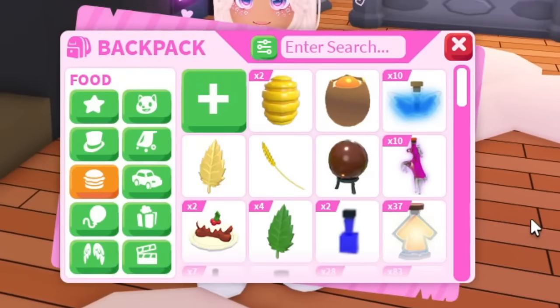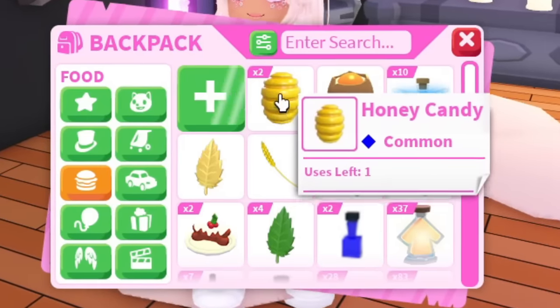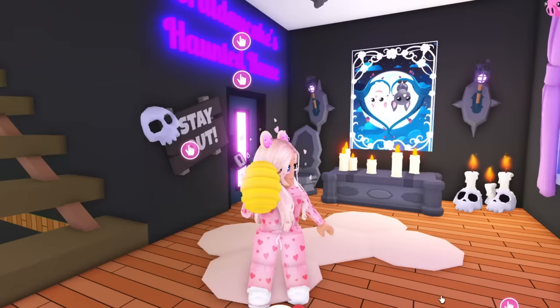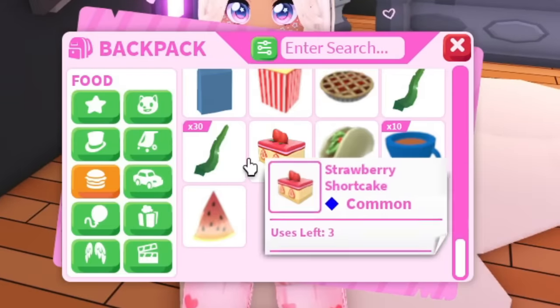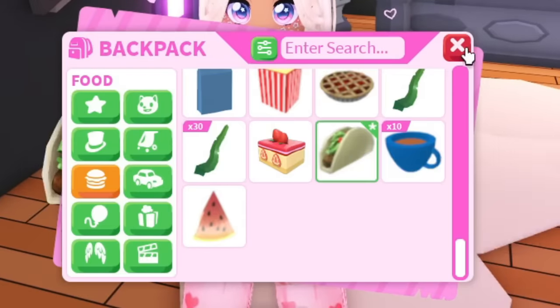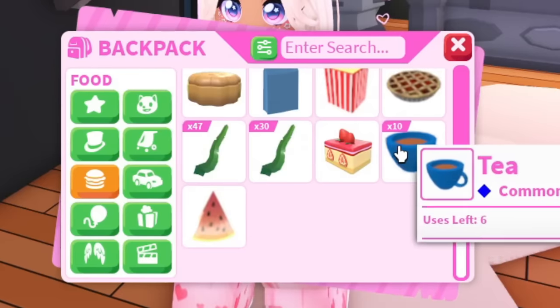And now we can move on to the food, which is a really quick category, but also a category we got to be really careful about. So the honey candy's at the top of my inventory because I just shot the honey bees blaster thing. So we'll start at the bottom. Now, Adopt Me had removed a lot of food from the game. So some of these things may seem simple, like who cares about a taco, but I think they removed a lot of these food items.